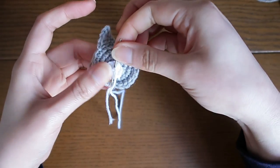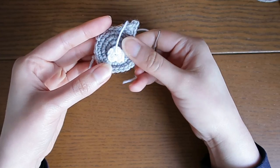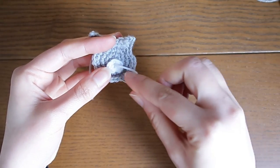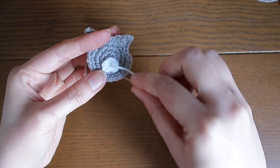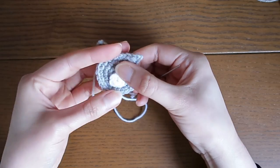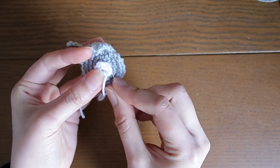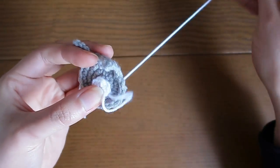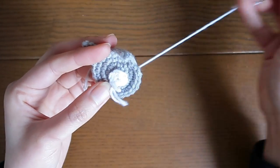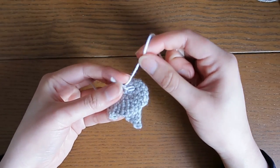And I'm just gonna do that again. There. And then we sew all the remaining secure. Just gonna tie the knot.